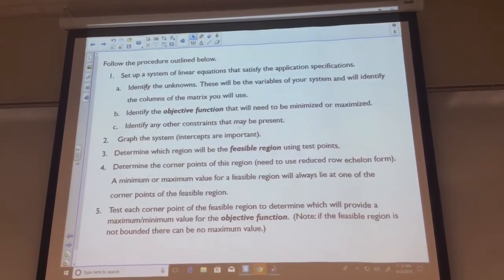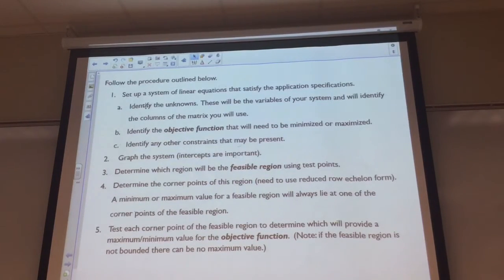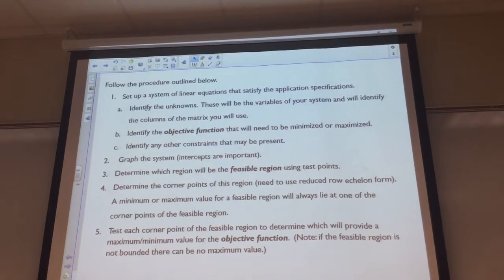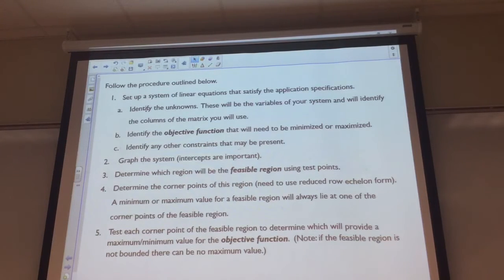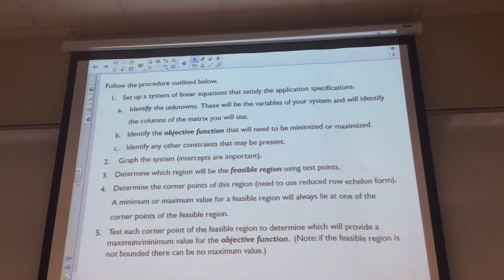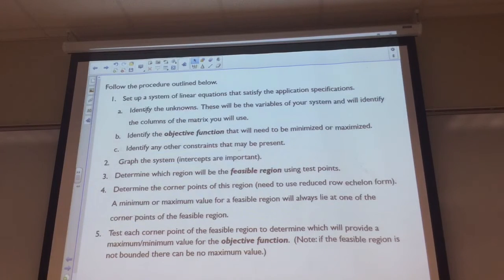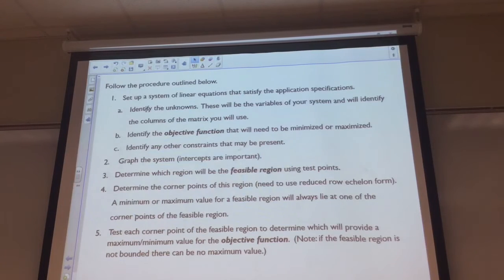Number 1, we're going to expect you to be able to set up, because it's going to be a word-based problem, set up, transfer from the word problem into a chart that helps you organize the information. We had to do that in linear inequalities. We had to do that in augmented matrices, and they're coming back now. Page 2 of the workbook pages you just got back, those are the type of problems that we did linear equations in, where we use a chart method. We're going to be using the same chart method here.